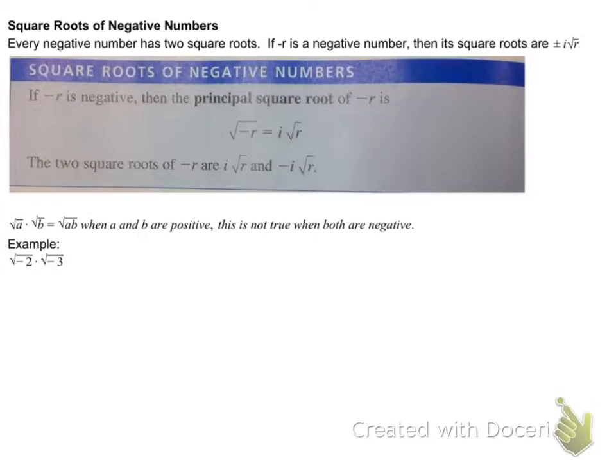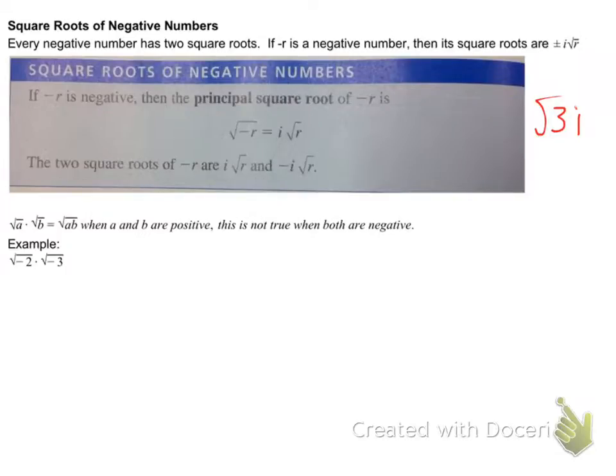which means you can poke an i out, and notice that they also like to write i in front of the square root. I generally put it at the back, but here's the problem when you do that: somebody might do this. And you can't put i inside a square root. And so you would need to realize that the i is on the outside. So to fix that, they write it in front.